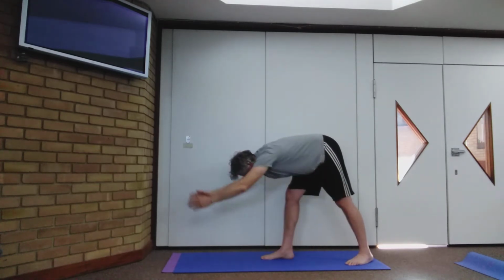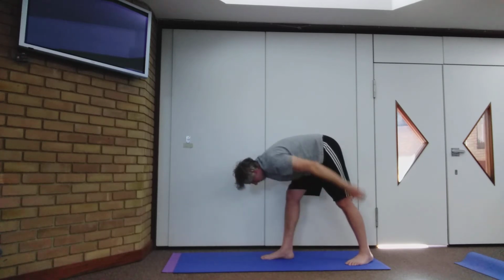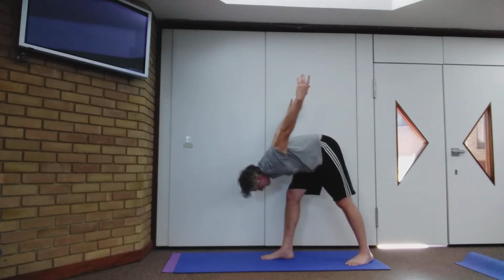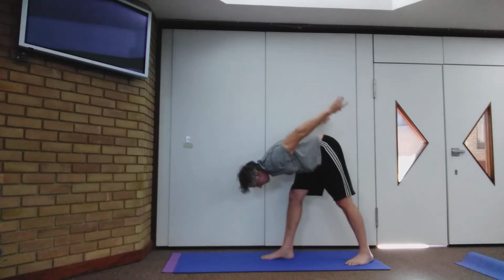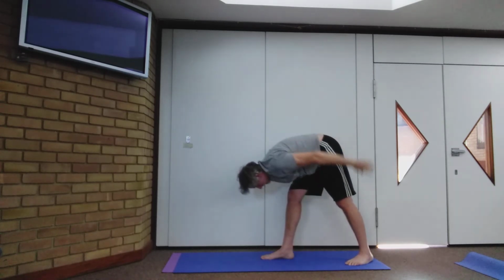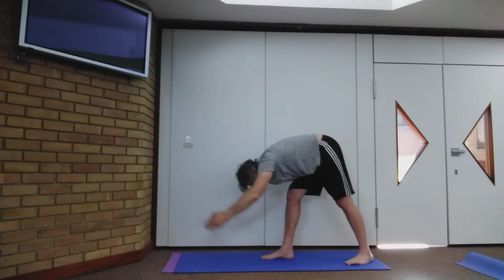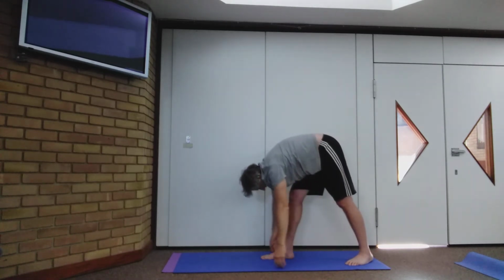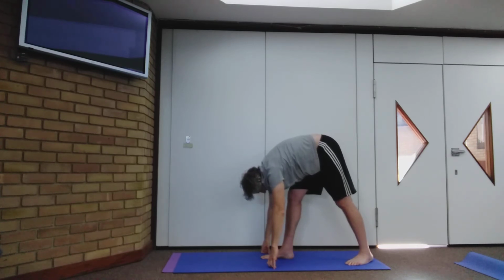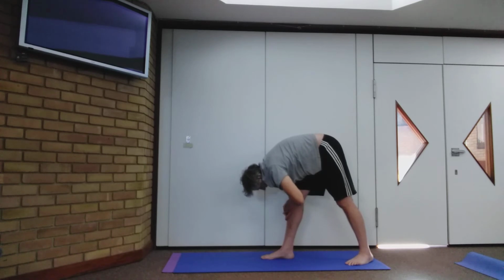In breath, arms stretch forward, out breath. Lift the arms. In breath, out breath. In breath, out breath. And here, pause. We're going to now bring the hands onto the left.